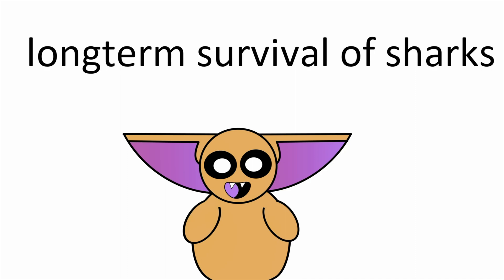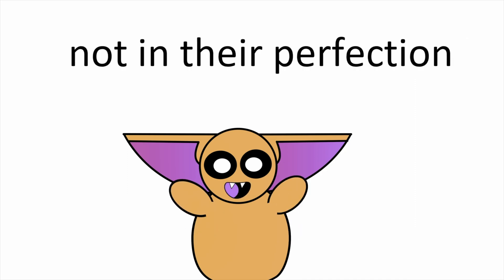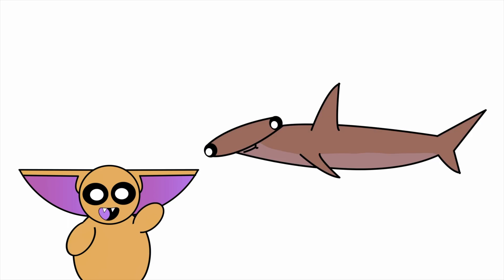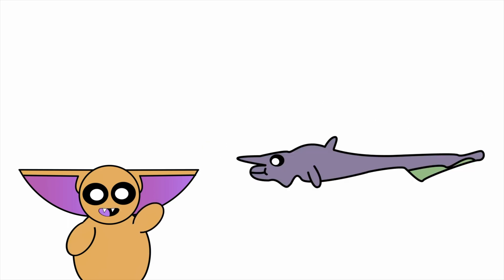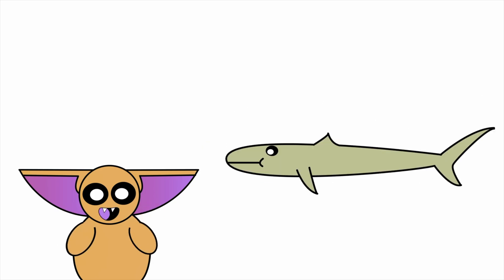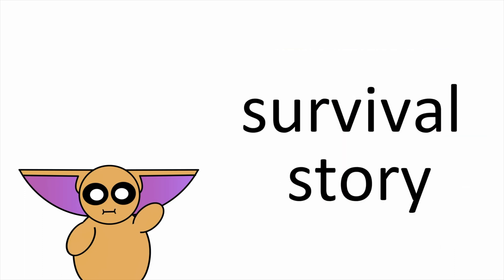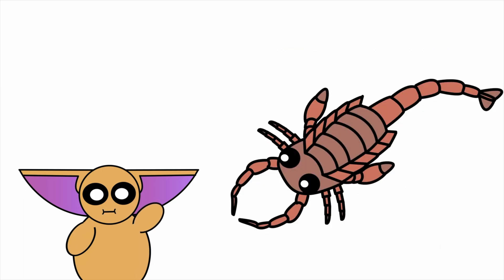The secret to the long-term survival of sharks lies not in their perfection, but in trial and error. The diversification of shark species and their ability to adapt to changing environments helped them to not only survive the KT extinction, but multiple mass extinctions throughout the Permian and Triassic periods. It's an incredible survival story, with some of the wackiest animal designs you've ever seen.